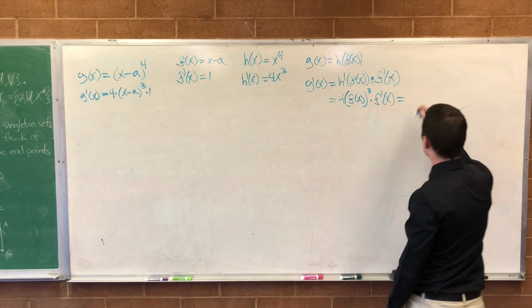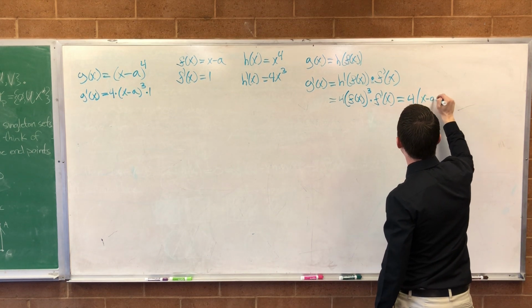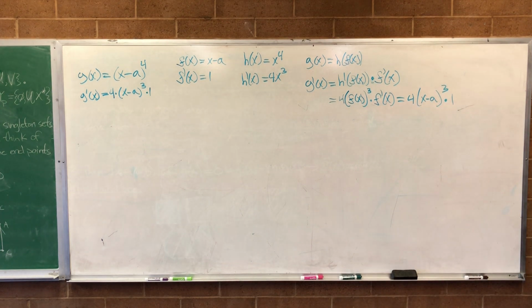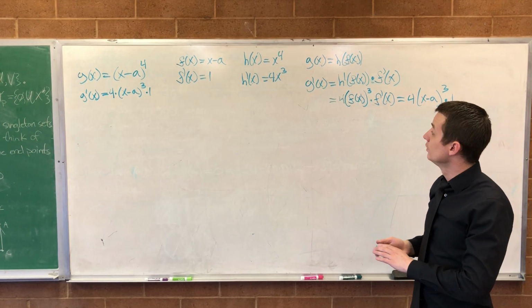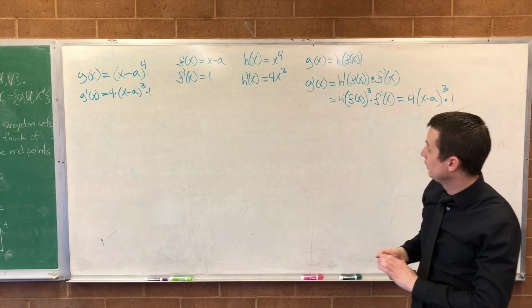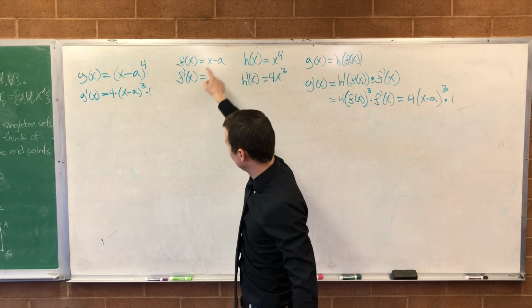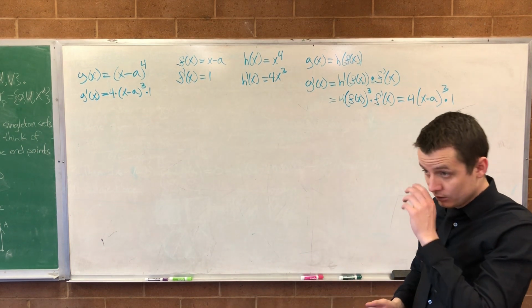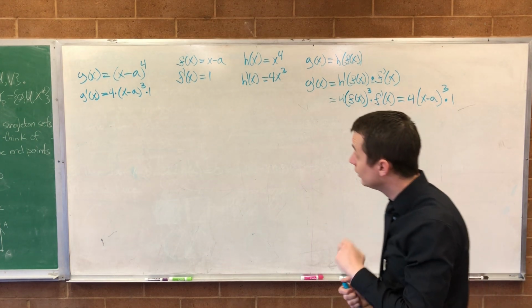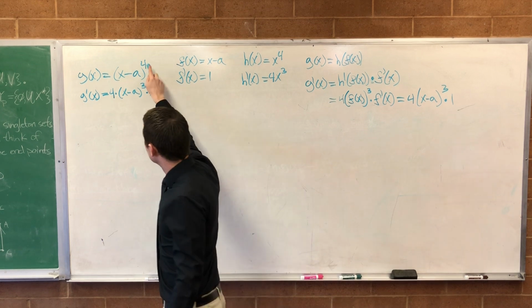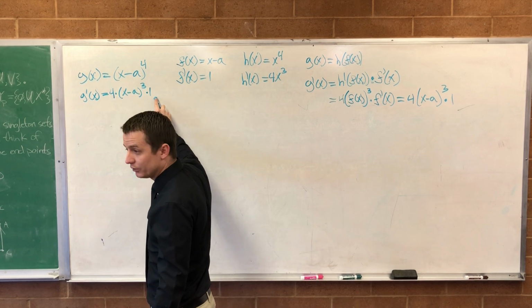And now I'll write it all the way out. That's 4 times x minus a cubed times 1. So couldn't we have used the power rule instead of using the chain rule? We did use the power rule. We used the power rule twice, if that's how you want to think about it. We used the power rule here, and we used the power rule here. Right, so what I'm wondering is why not just do that from the beginning with our g of x and go take the 4 down and subtract 1 from it. That's what we did. The derivative of the outside times the derivative of the inside.